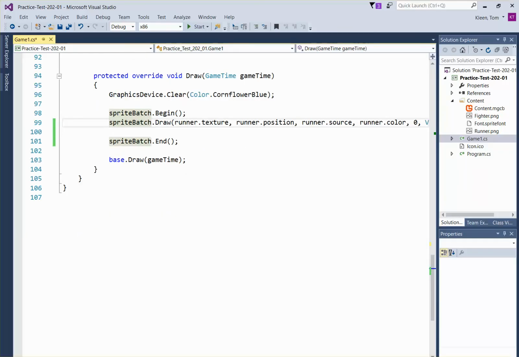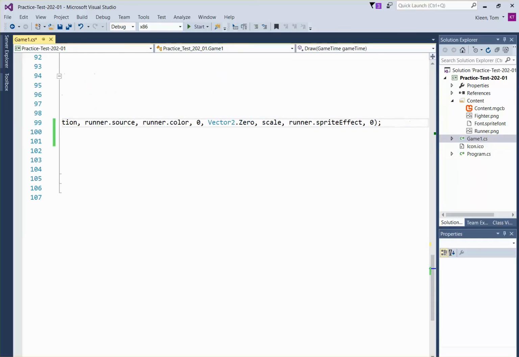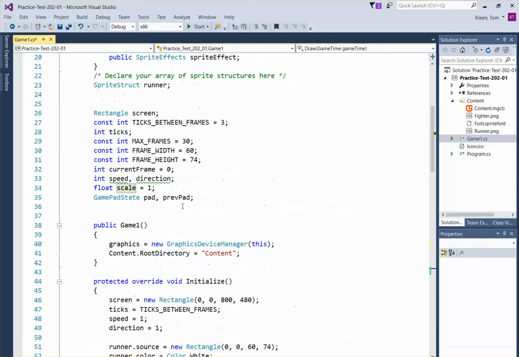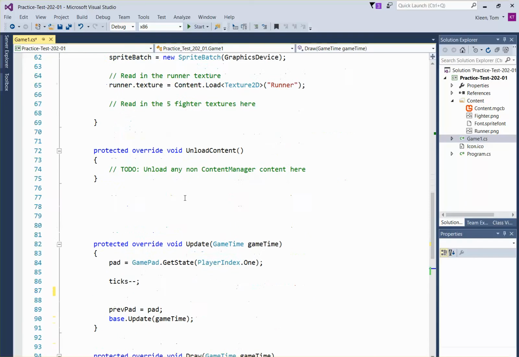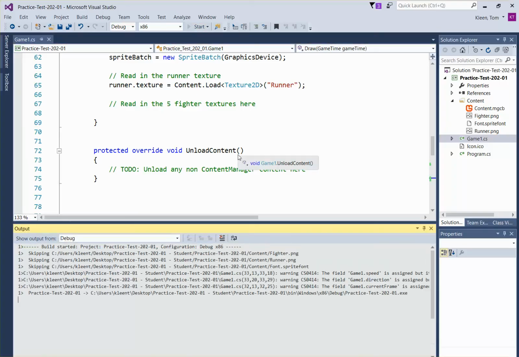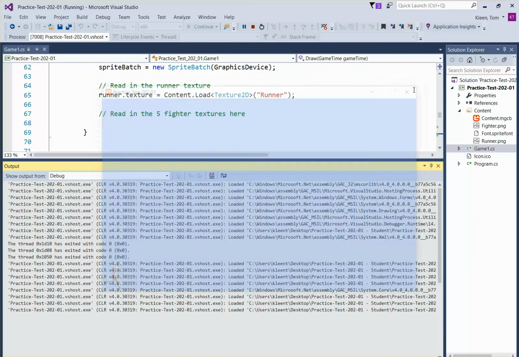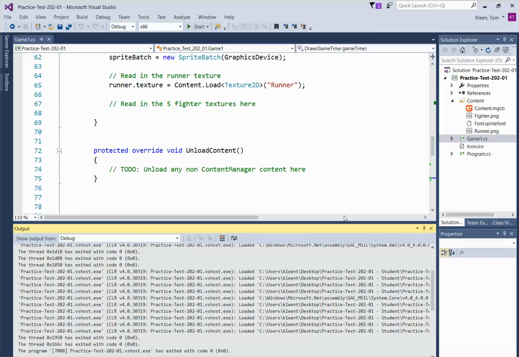Okay, it looks like what I forgot here, although it sure didn't look like it when I was running through it, is I left the scale out. So if I put scale in, then there is a version of draw that will accept these arguments in this order. So scale is a float that I've declared up above. That was part of the program shell. So if we run it now, we should get our little guy, first frame down there in the lower left-hand corner, and he's not moving because we're not changing the frame.